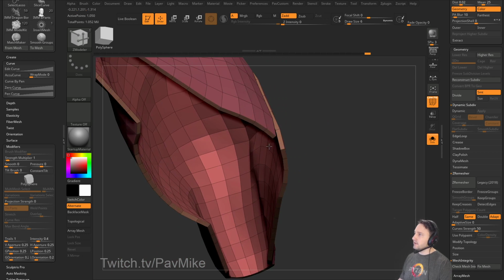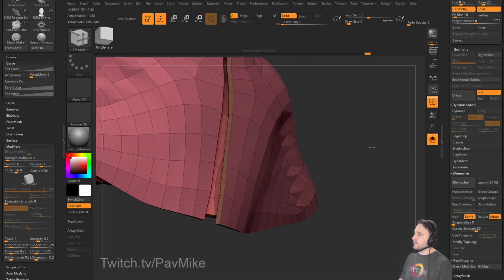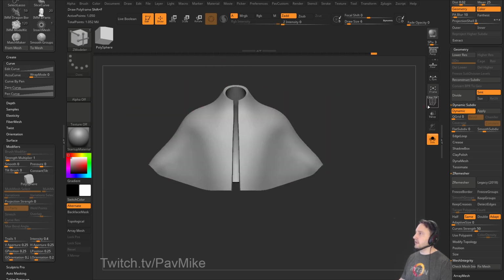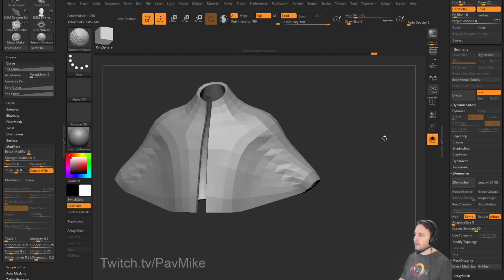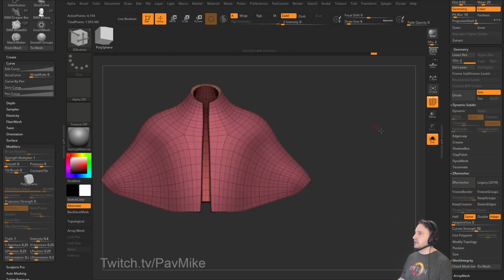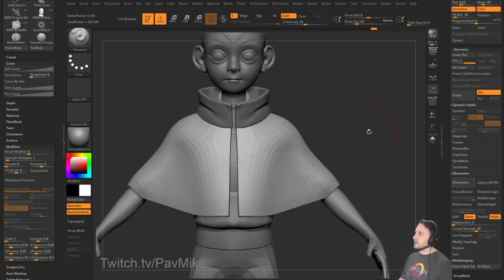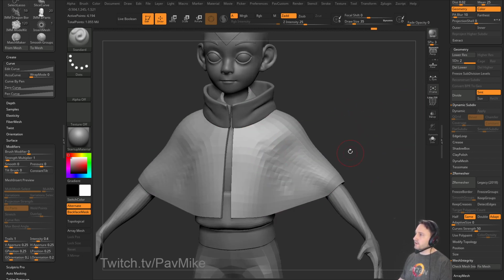And then in a little bit, just hold down Shift. And then again, just run another crease, dynamic. Make sure it's creasing how you would expect. Good enough. And then I'm just going to hit Control D, and we can start sculpting this. So here, we can start sculpting our cloth.